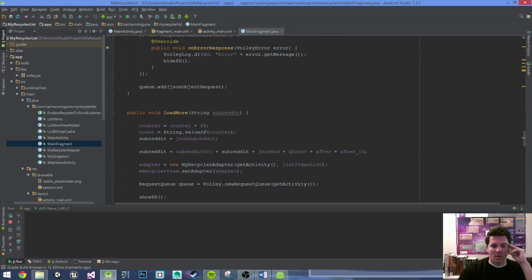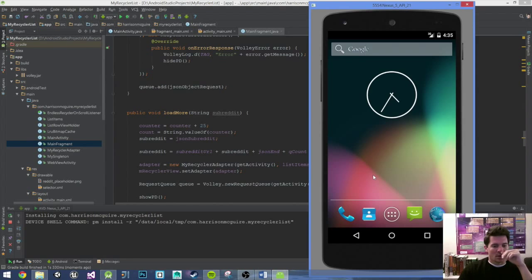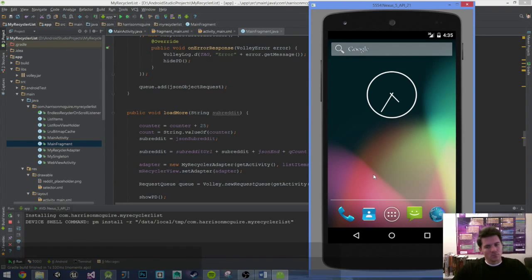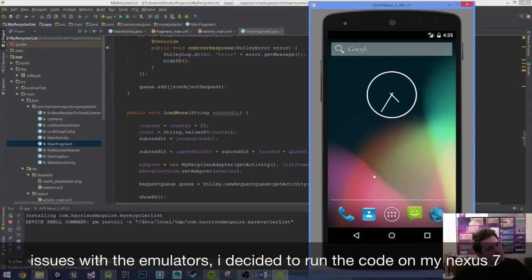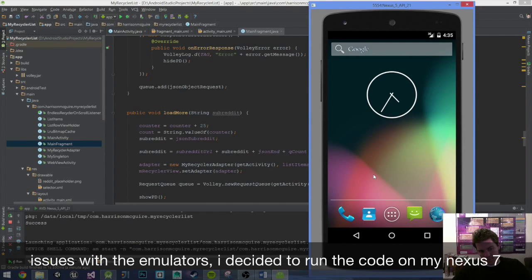Okay, so run on the emulator and see. It just crashed on us again. Success.